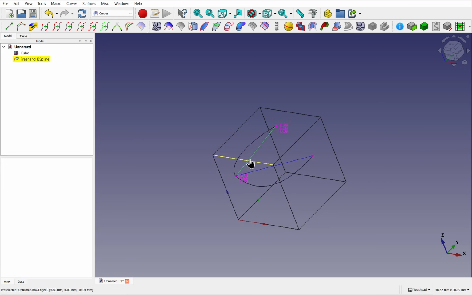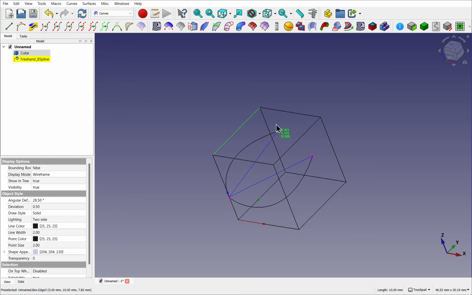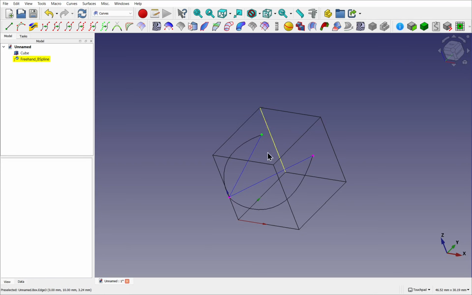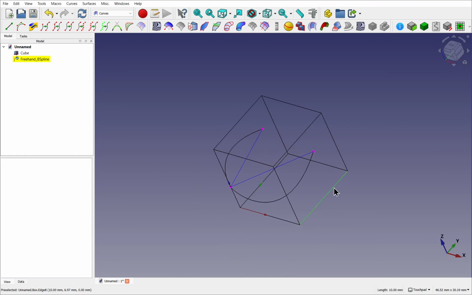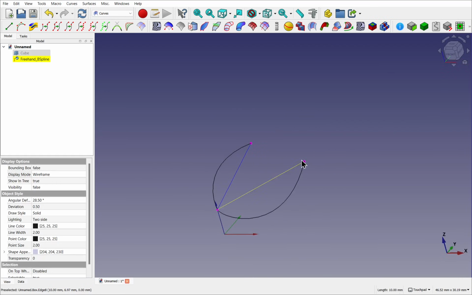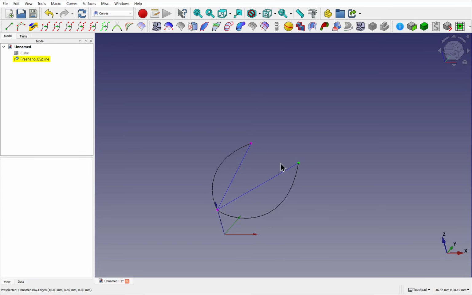Which unfortunately it's not doing at the moment. But if we get that and it's still moving about, if I take my finger off the mouse like now, I take my finger off the mouse and just move my mouse, I haven't got it held down. If you get this, then just right click and it will drop it into place. So we're using this object as a support. Move this about and it's being used as a support there.